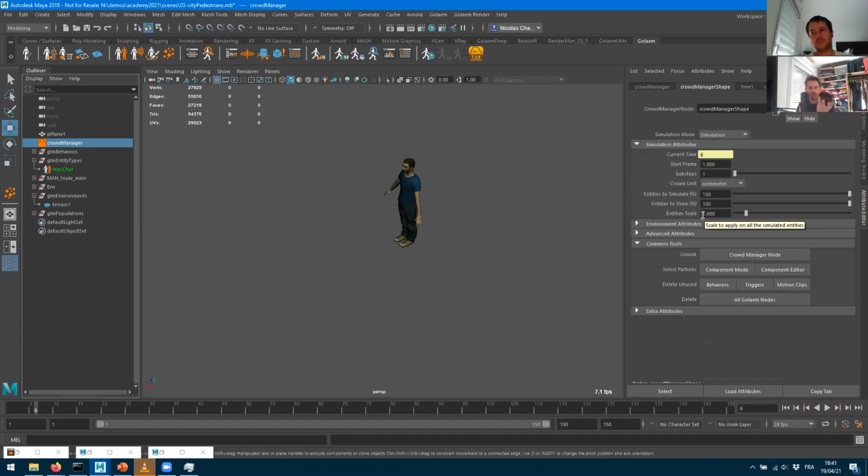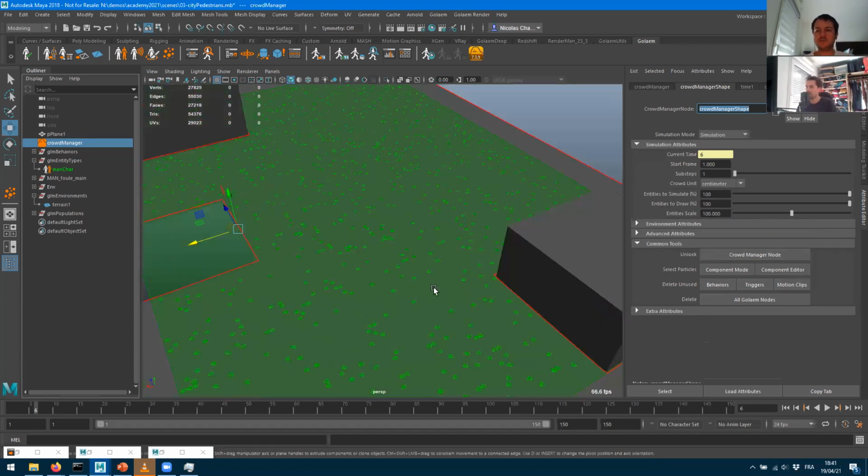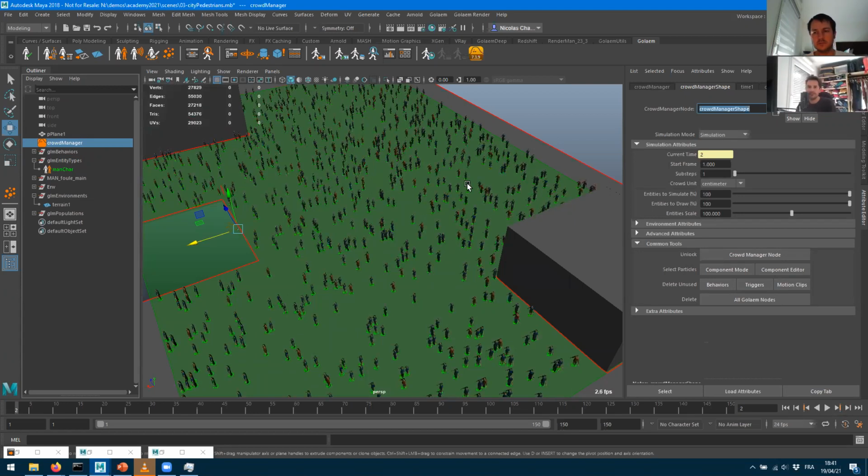If all your entities are 100 times smaller than your unit, you can just provide a 100 scale. So here I'm changing the default value from 1 to 100, to say that my characters are actually in meters and I need to scale them up to fit with my environment.